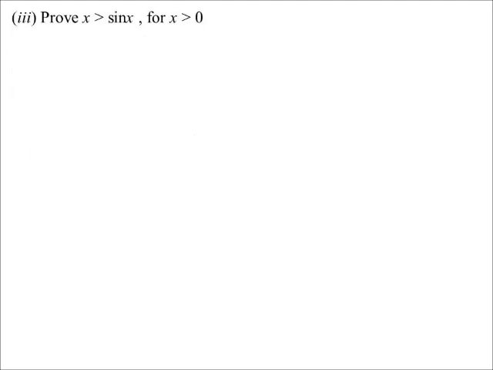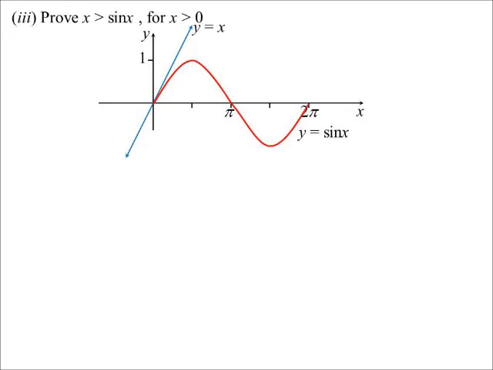Quick little one. Going to prove x is greater than sine x. And there's lots of different ways of doing this inequality. I'm going to do it graphically. There's y equals x, and sine x. What are we basically saying? We want to prove that the line y equals x is always above the sine x curve when we're talking about positive numbers. Sure, I can say, oh, look at the picture, it's always above, but that's not a real good proof.